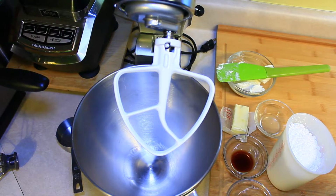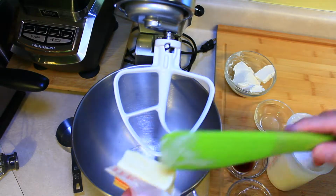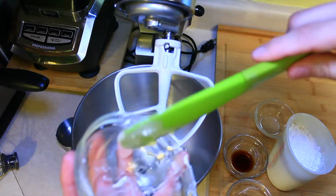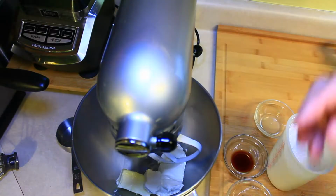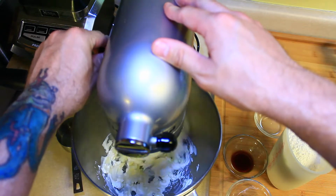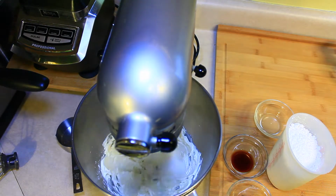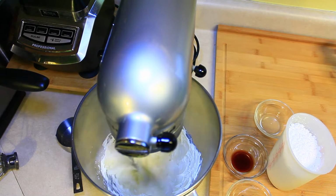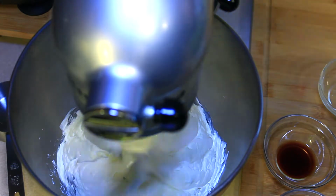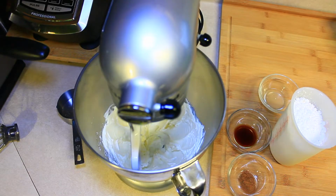Okay, you can use a hand mixer for this, but I'm going to use my stand mixer with a paddle attachment. I'm going to start with half a stick of butter and 4 ounces, or half of a block, of cream cheese. We're just going to beat that together until it's well mixed. I'm just going to let the music run here for a minute. Needless to say, both of those were at room temperature.